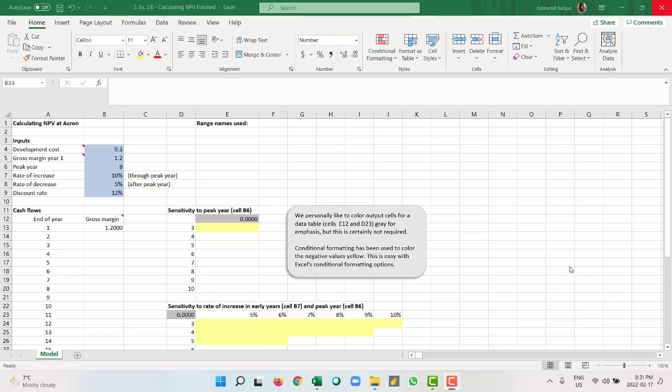that after 10 years you need to close your business, or you just want to know how much net gain you may receive after 10 years if you know your gross margin and your expected rate of increase or expected rate of decrease of gross margin, and also the discount rate. This is the rate of increase of your investment amount, and this is the rate of decrease of your investment.